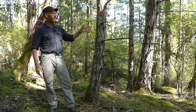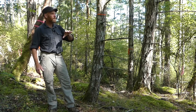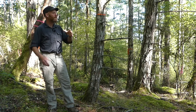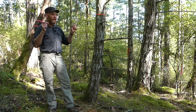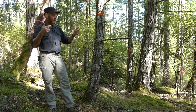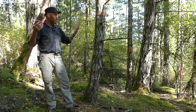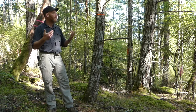Carson gave you some great context at his site talking about the forest ecology of San Juan forests and giving you some observation skills of how to look at a forest, what's going on, what's led to the current forest conditions. So I want to build a little bit off of that and fine-tune your perspective as you begin looking at this forest, and hopefully give you some tools that you can take back to your own forest to begin assessing its condition and answering that question, should I manage? Why should I manage? And again, that'll lead towards what are some management options.